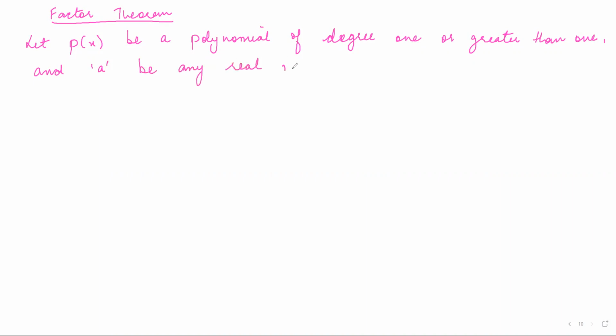Same thing. So far the statement is the same as before. Now, such that there can be a case where you are getting the value of the polynomial at this particular a to be 0, right? If this is the condition that the value of the polynomial at a is equal to 0, what does it imply? So it implies that then x minus a is a factor of P(x).